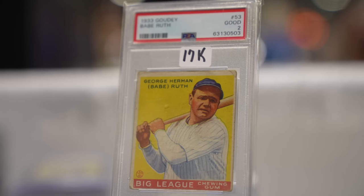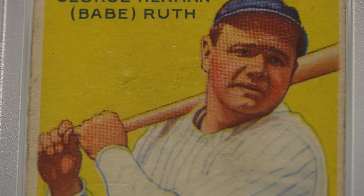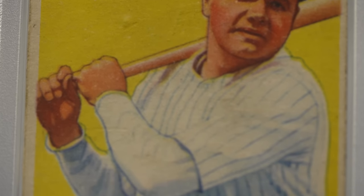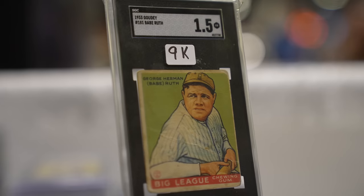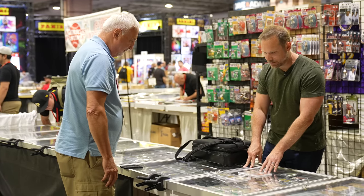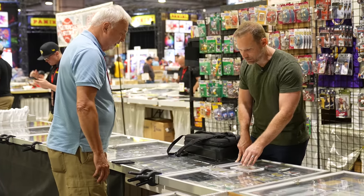Why is this one the toughest one to get? It could be that it's a single print, where number 144, the full image, was a double print. Though it's my favorite one. So it's really the toughest one. And this one, which is my least favorite, is also kind of tough. Well, my two are in PSA holders, so if I were to get others, I would probably try to get them in PSA holders as well.